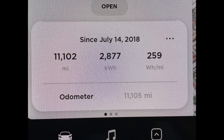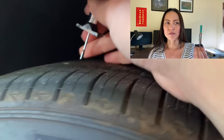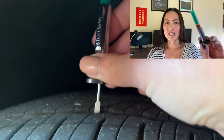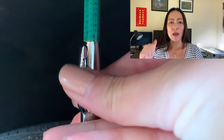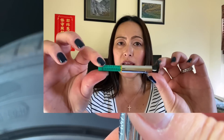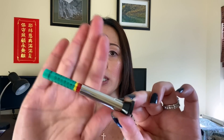The second maintenance item that I did to my car was tire rotation. My car hit 11,000 miles last month and I went ahead and invested in this tire tread gauge — it's like $3 from Amazon and I'm putting a link down below. This is a lot more accurate and easy to use than the traditional penny or quarter estimation style because it is color-coded. All you have to do is put it on each of your tires and find out where it's at.